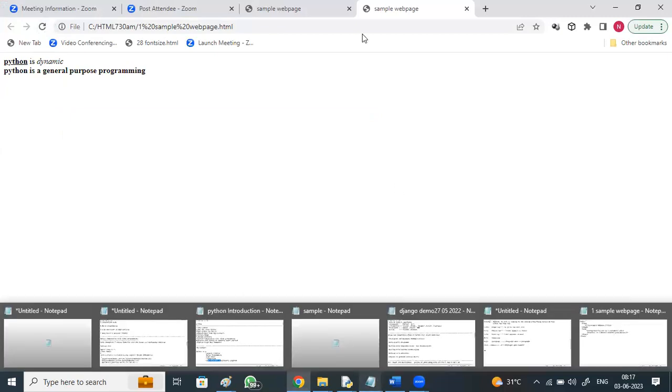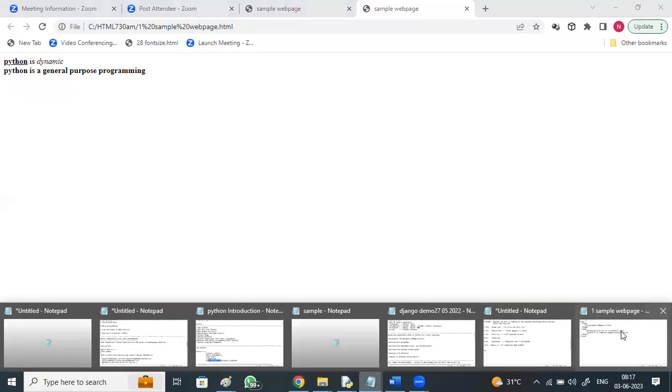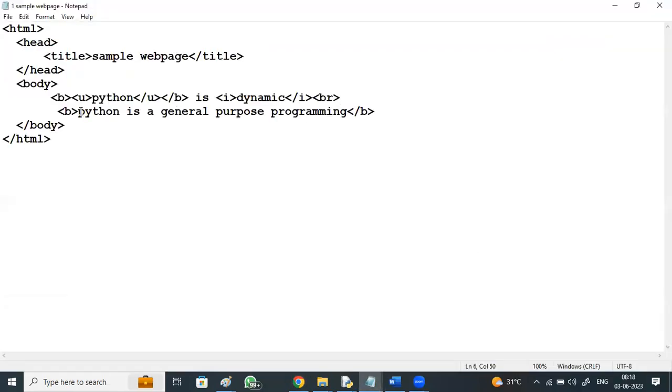Sir, for the second line there is no starting and ending tag. So no need of a tag. I'm not using any tag for the second line, which means no formatting is applied on it.